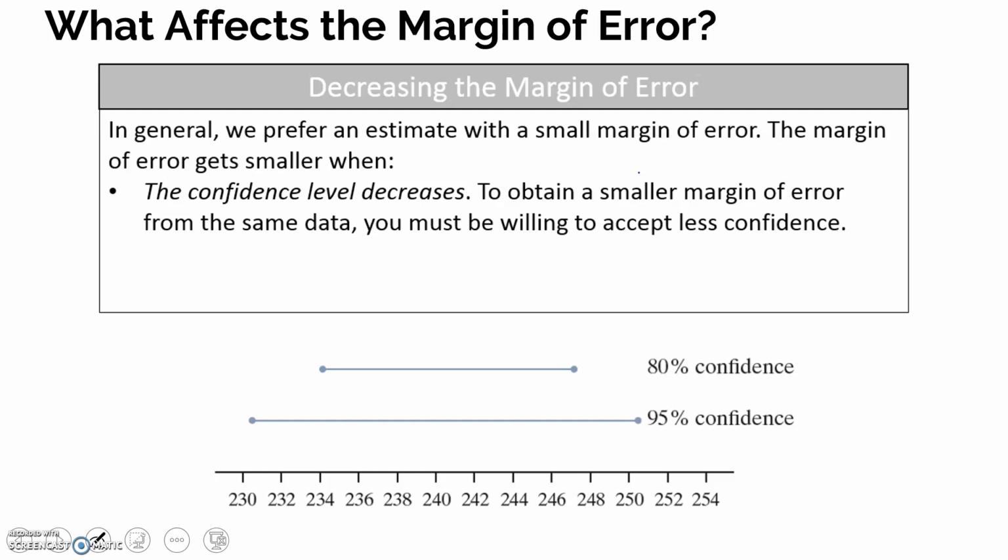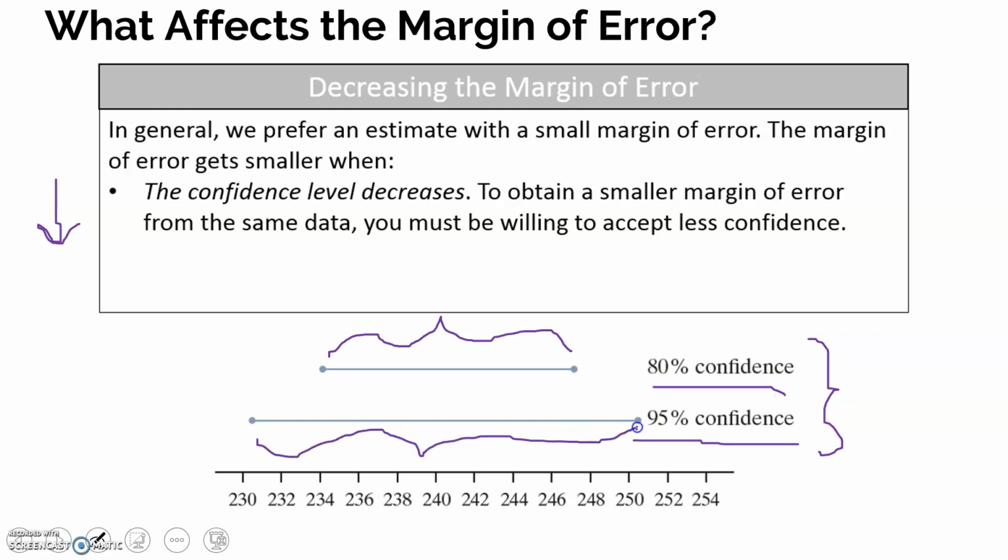All right, so for one, you can decrease the confidence level. So as you see here, you have two different intervals with the different confidence levels. So when you decrease confidence, you would get a more narrow interval, which results in a smaller margin of error. Now, the higher confidence level, the 95 compared to the 90, you'll notice a much wider interval, and as a result, more margin of error. All right, so one way to decrease it is to decrease the confidence level.